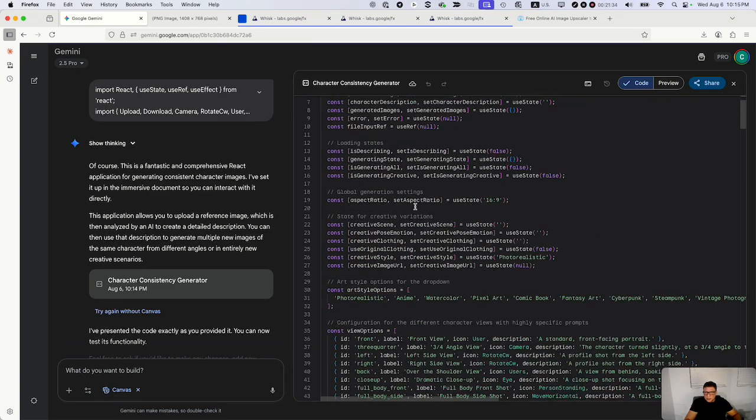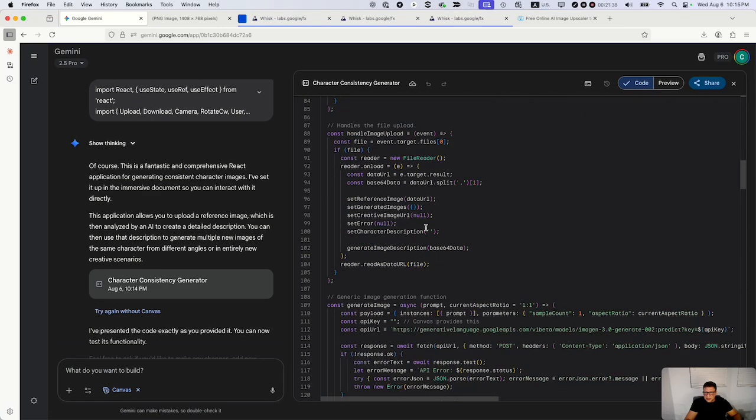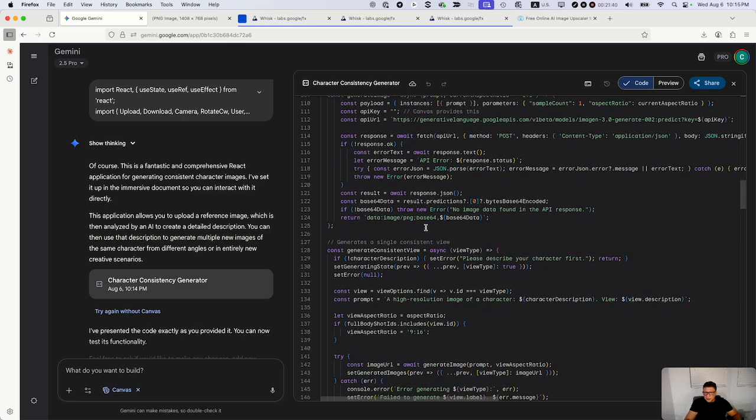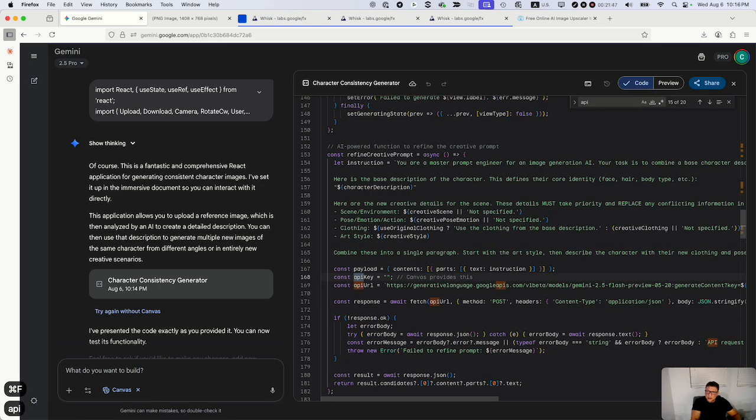Somewhere here, let me find it, it will actually say API key.